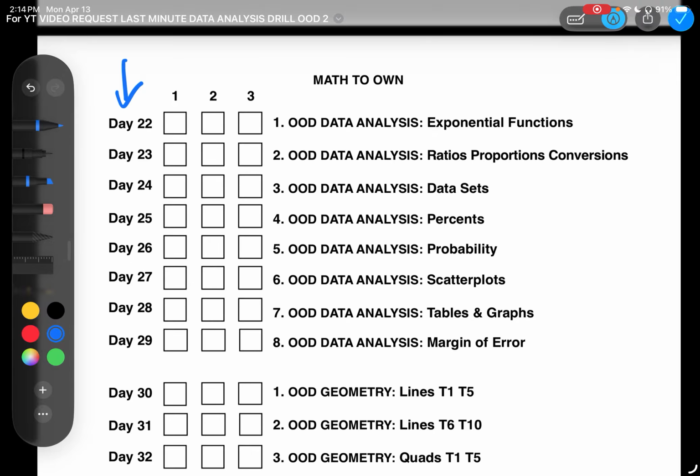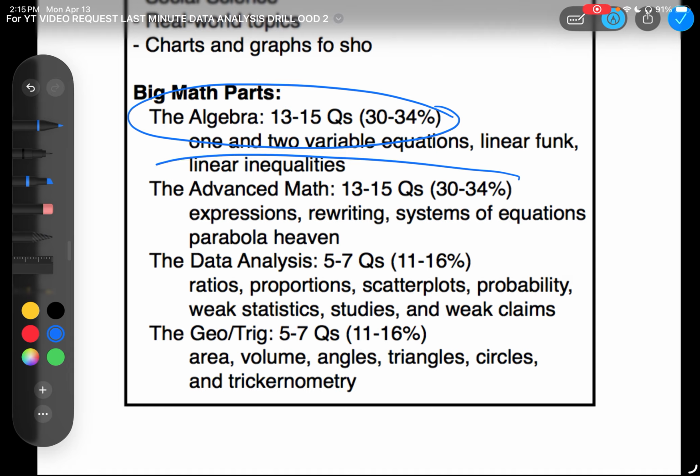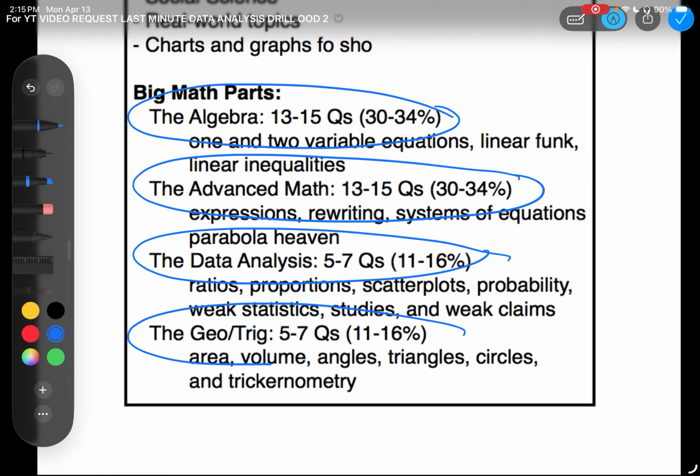After data analysis, we do have geometry, which we cover in another module. But right now, the math section, again, I brought this up before. It's broken up into 2 parts, a total of 44 questions. You got 70 minutes, 2 35-minute sections. But 4 of the questions out of 44 are going to be fake questions, which means that they're not scored. 75% multiple choice, and so on. Again, the big picture: algebra and advanced math are the 2 biggest areas of the test. The 2 smallest areas of the test are going to be data analysis and geometry.